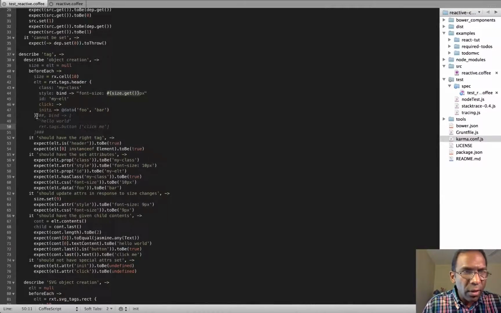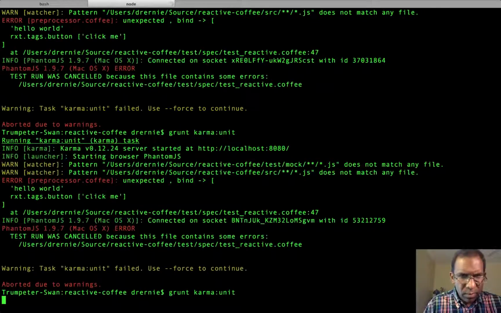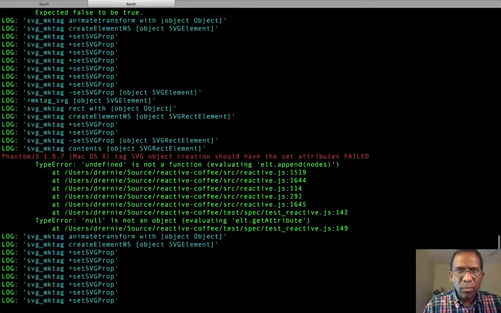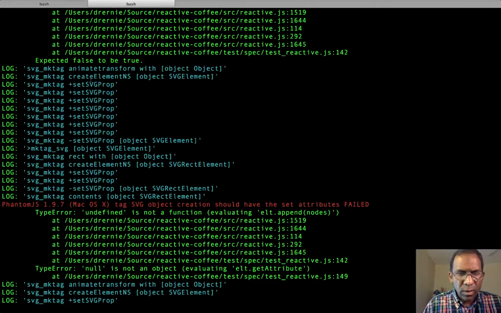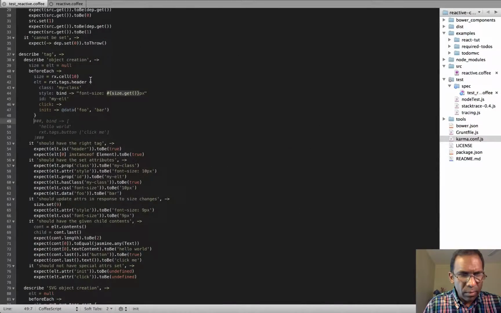Probably just the vacuum. Okay. SVG, vision should have something failed. And nodes, okay. Why is because we didn't.